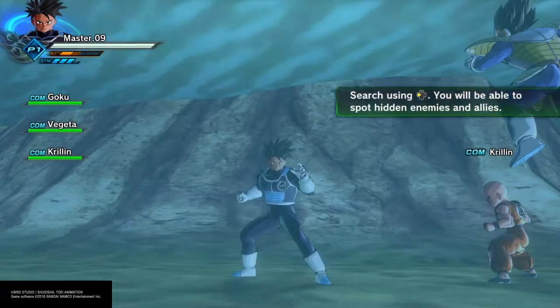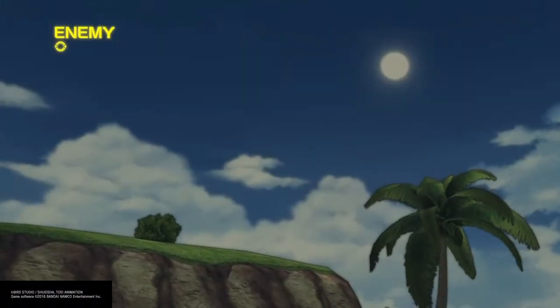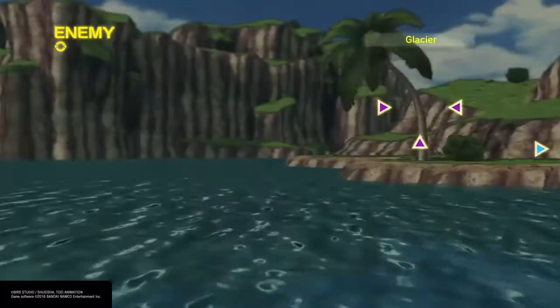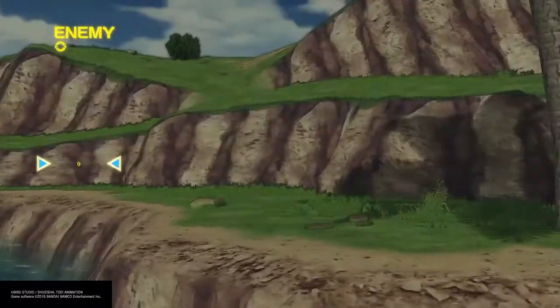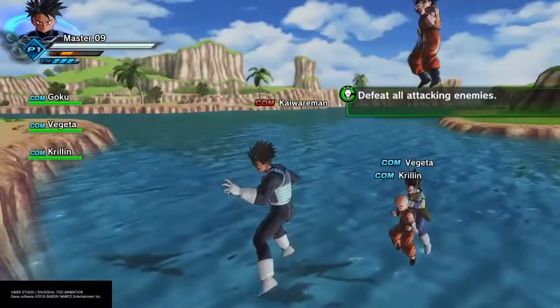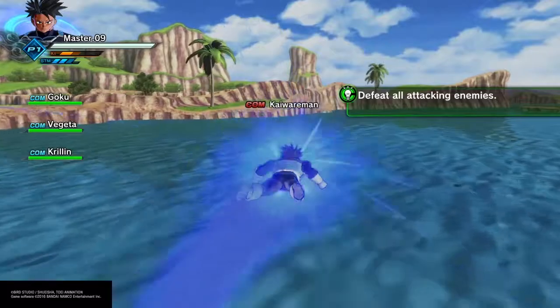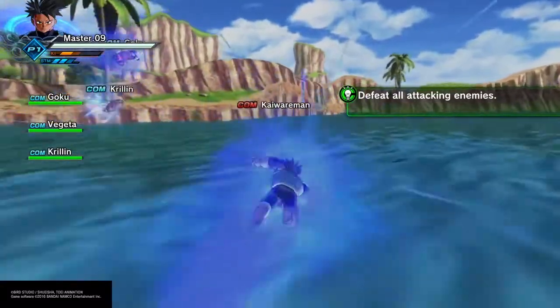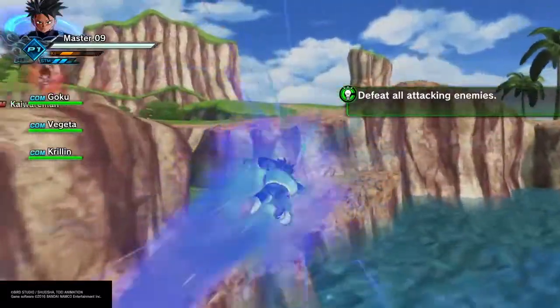Alright. Hidden enemies. Let's see. Oh, as you can see, there's one. We just find it. That's King. Not King, Elder Kai. Oh, right there! What is he doing just sitting there? Let's go!